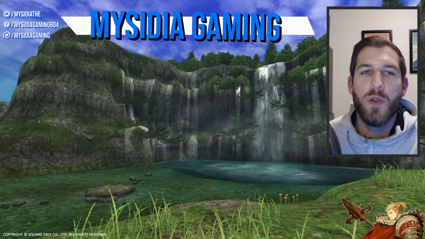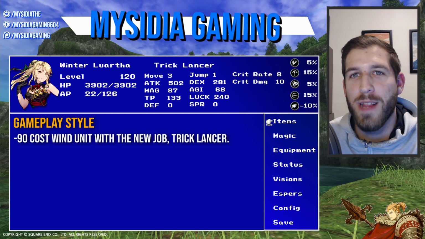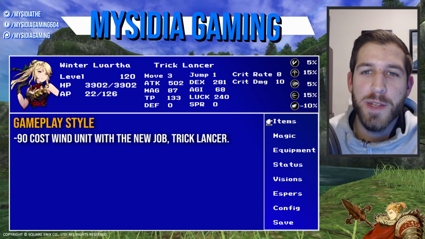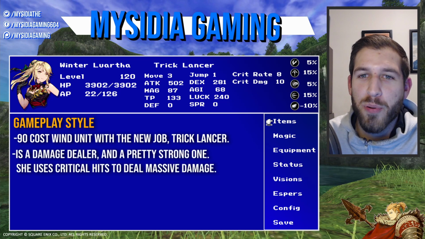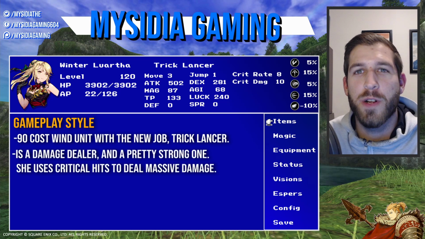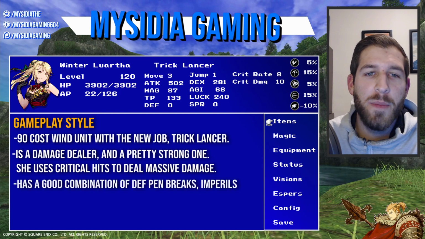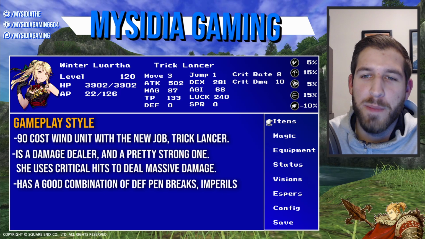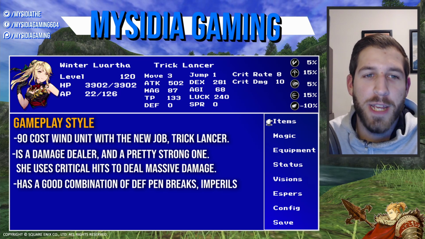Okay, let's talk about Luartha's gameplay style. She's a 90 cost wind unit with a new job, Trick Lancer. That means that she uses pierce damage, she uses spears. She is a damage dealer and a pretty strong one. She's going to use critical hits in order to deal massive amounts of damage. She has a good combination of defense penetration, breaks, and perils, and some barrier breaking as well to make sure that her damage gets in.